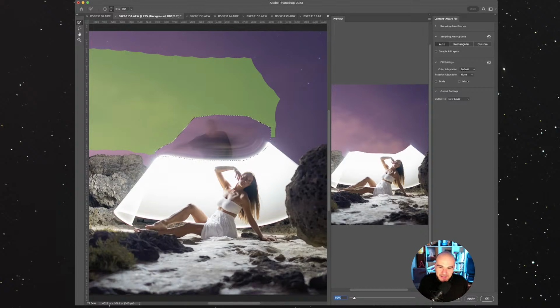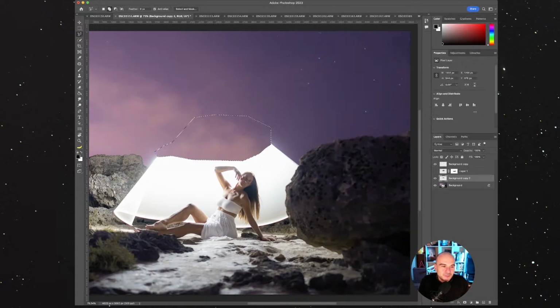Okay, content aware fill did a nice job. Let's see nothing. Color adaptation scale. Oh no. Okay. Output to new layer. Let's mask this new layer.